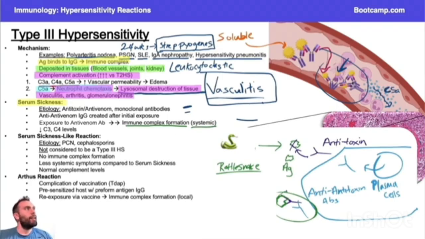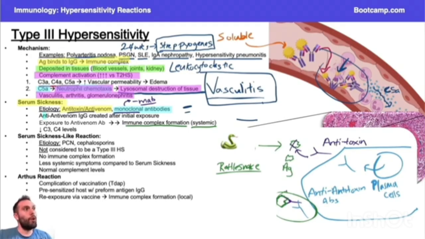Okay, so again, just reading through this, we have antitoxin, antivenom antibodies, and the other ones that are very classic for this are the monoclonal antibodies. These are going to be very classically recognized as foreign. Remember, these are going to end in mab, right? Those are the monoclonal antibodies. A board question in some situation can ask you about a patient that recently received one of these and now has immune complex formation, or now has vasculitis, or arthritis, or glomerulonephritis potentially from exposure to either monoclonal antibodies or antitoxin antivenom.